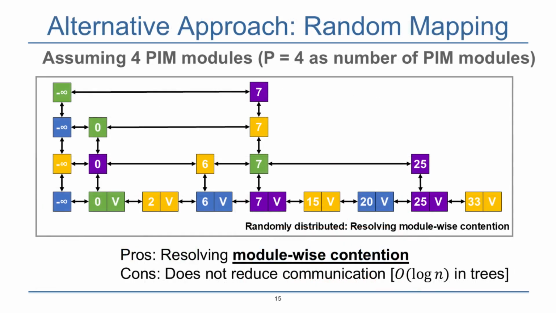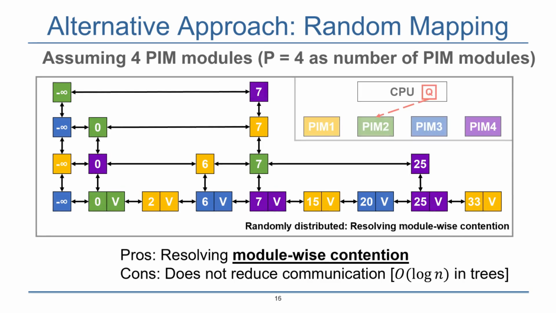We start from a standard skip list and send each node to a random PIM module. The random distribution helps avoid imbalance. Every time you move between nodes of different color, a communication round is required for this remote pointer. For example, to get result 15, you communicate with the green PIM module first, and then the purple one, then the yellow one, until reaching the result.